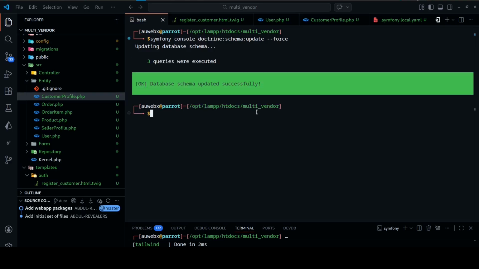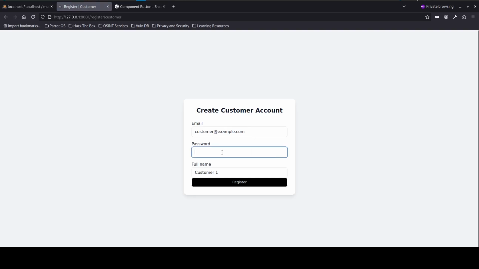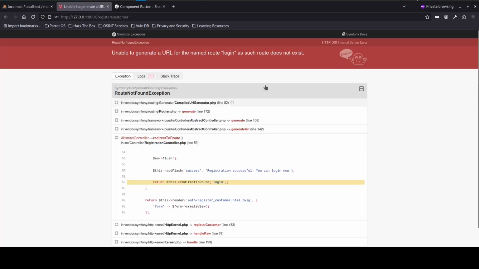So this is going to apply all the changes you made to the database. So now let's refresh this. All right, so now the session is done successfully.